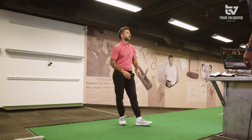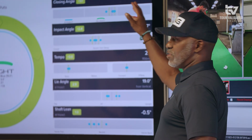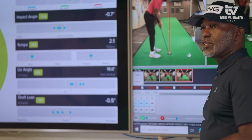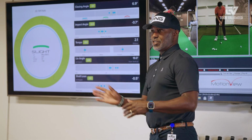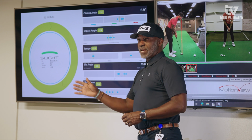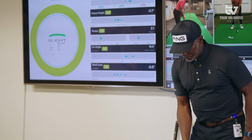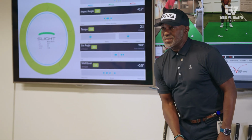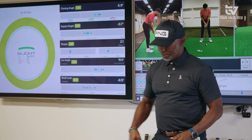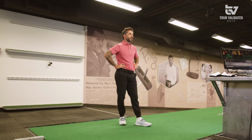The reason why this is important is because if you have rotation in the strong arc category and you decide you want to play a face balanced putter, you might have a tendency to miss your putts left because you're rotating. Just the opposite, if you don't have a lot of rotation and you're more of a straight back, straight through, and I put you in something like the Alley, you'll open up and it could stay open, and then you're just fighting the forces. So that's why it's important to get you fit into the right style of putter for your stroke.